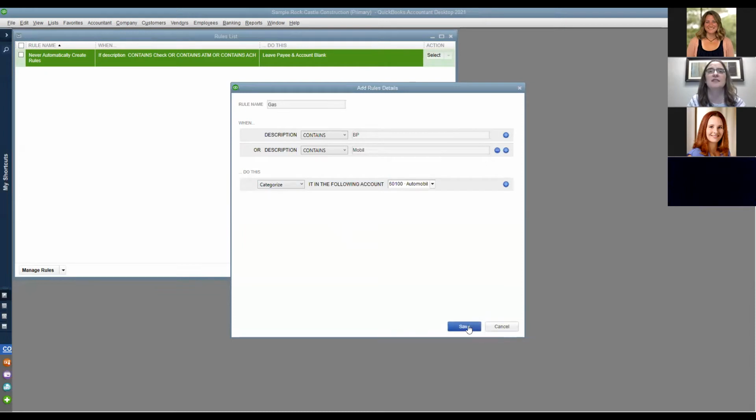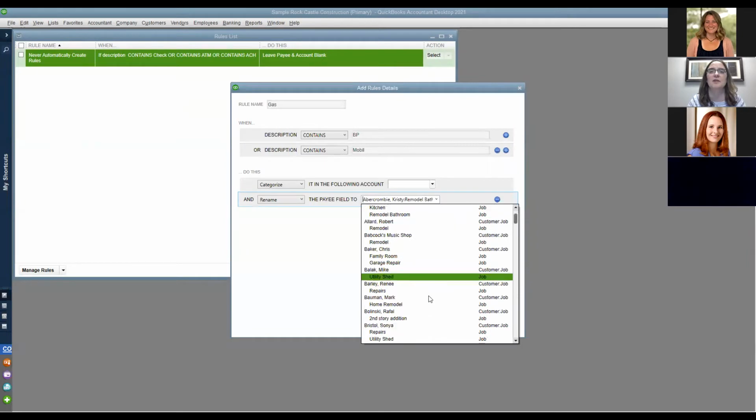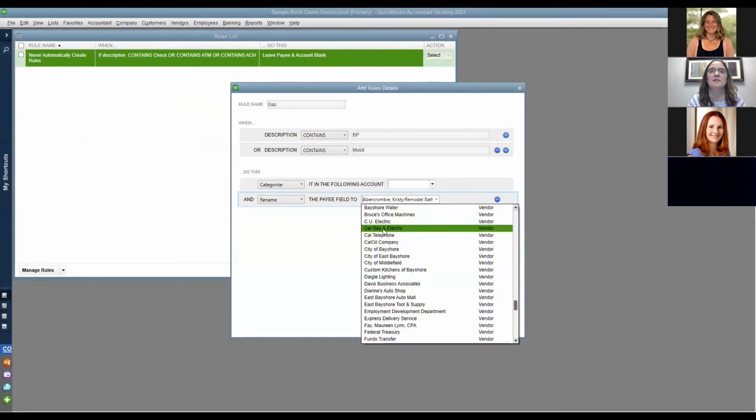I just say I didn't read it, sorry. Up was how to handle the rules. It also wants you to rename it. You could set up a general gas vendor, or I'm just going to pick one. There we go.